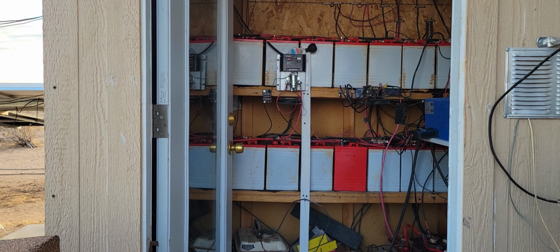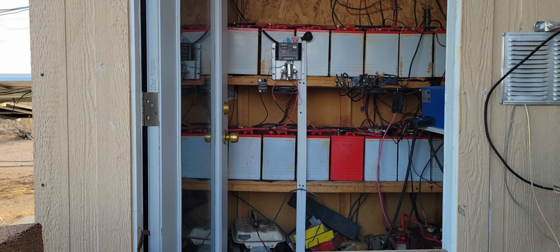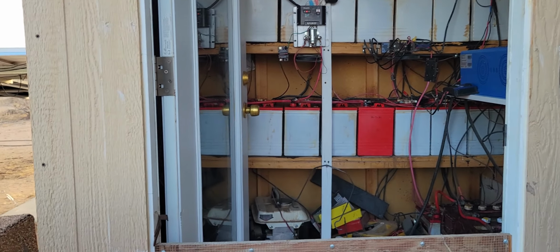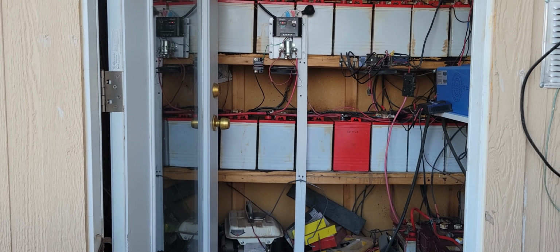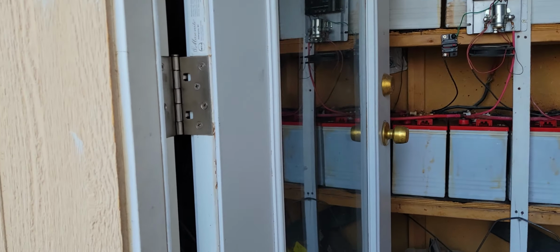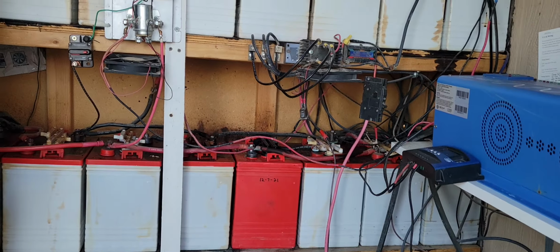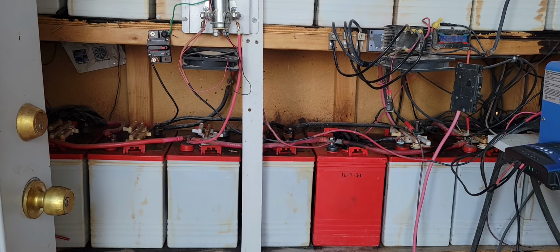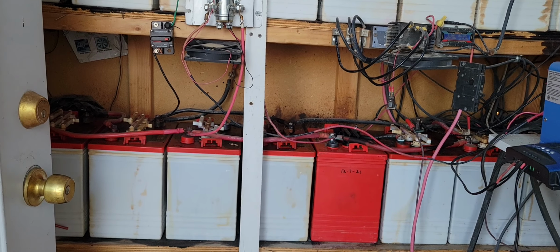You see something wrong in there? Yeah, there's a big red battery right in the middle of the group. Well, that's because today I got up, had my breakfast, and headed into town, and I got a hold of a reconditioned US 2200 battery. These US 2200s are 232 amp hours each, and I have 18 of them, but they're wired in series parallel, so there's actually only 9 12 volt batteries in that setup.